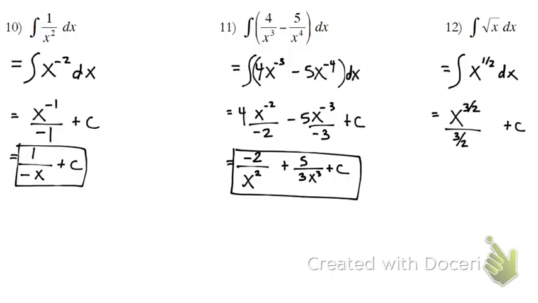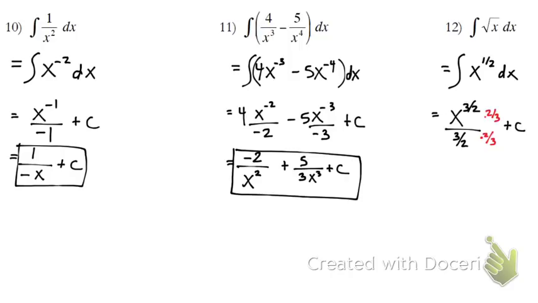And the shortcut is that when you have to bump up the exponent to a fraction, when you divide by that fraction, again, it's creating this complex fraction. So notice, I'll show you the math to get rid of it, and I'll probably show it to you once or twice more. But then pretty soon you'll just start seeing me go straight to my shortcut. So when you have x to the 3/2 divided by 3/2, to get rid of that 3/2 in the bottom, you would multiply by the reciprocal, 2/3 and 2/3.